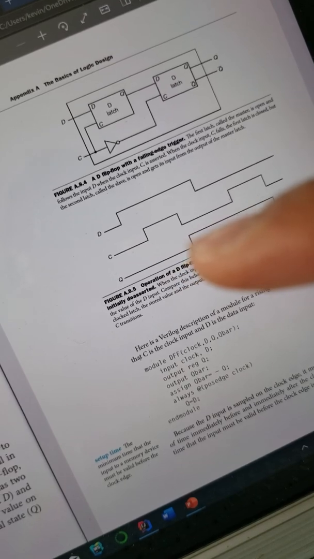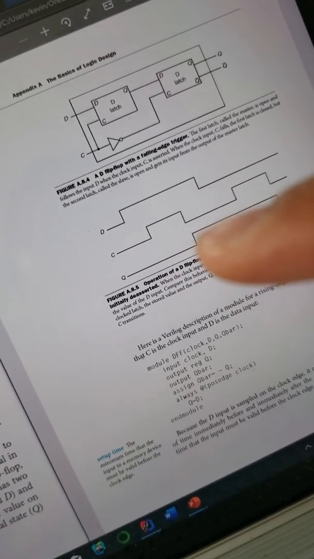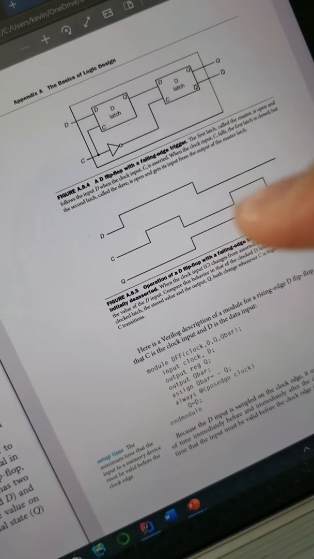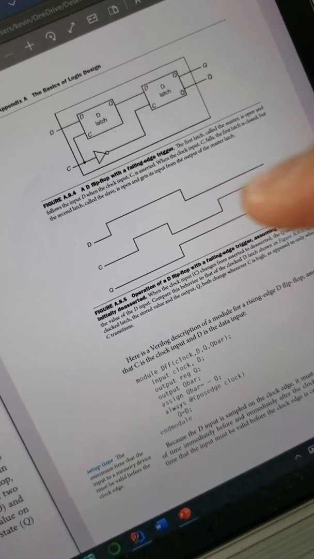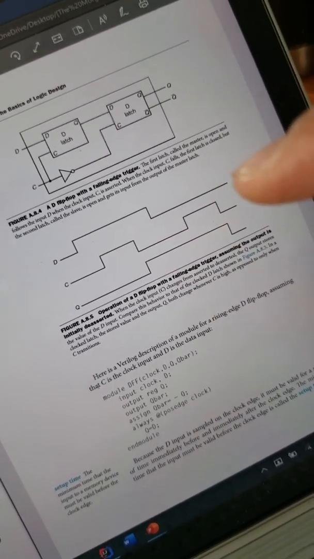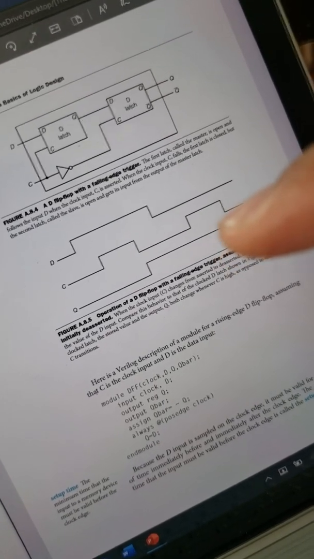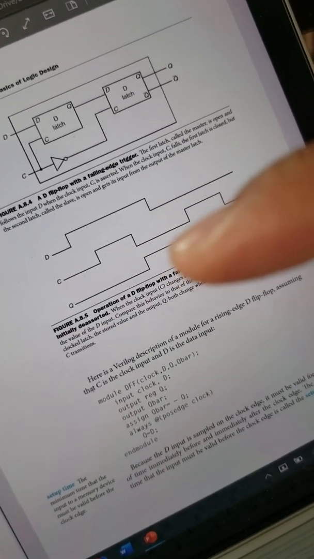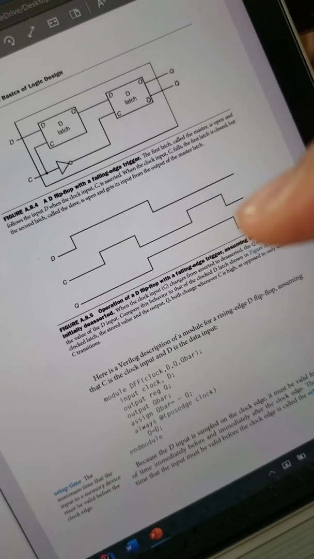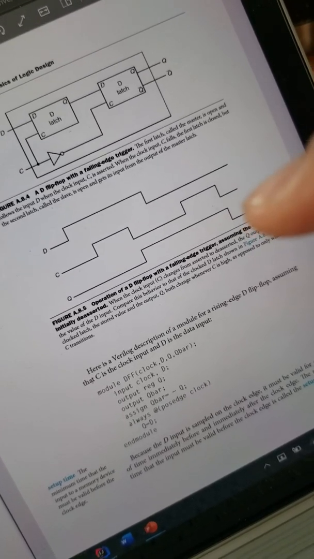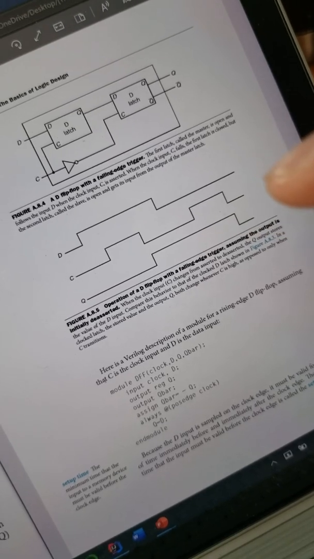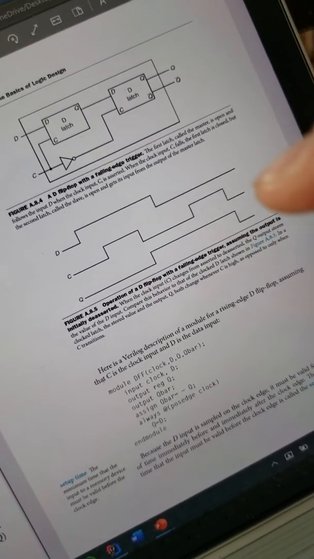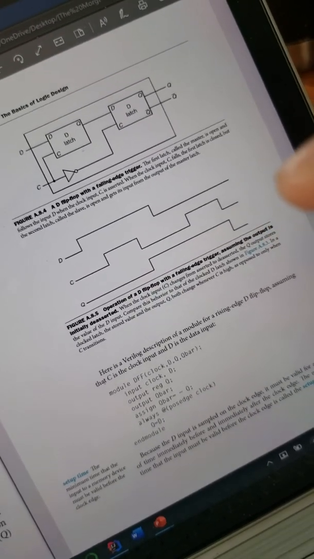The state goes from low to high. Now if we continue on in the clock diagram, we see it has a rising edge and it's high, which means the clock is asserted. And then once we have a falling edge, boom, the state has changed again. The state this whole time was high, and all of a sudden it becomes low. Again, the state is changed due to the edge of the clock. In this case, the falling edge is what triggers a state change.